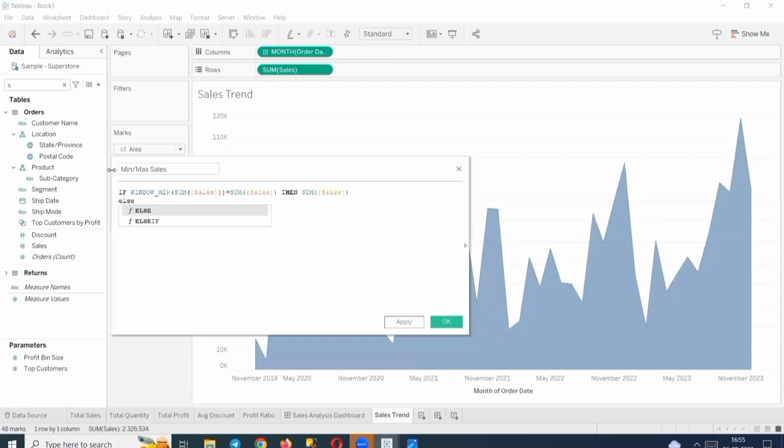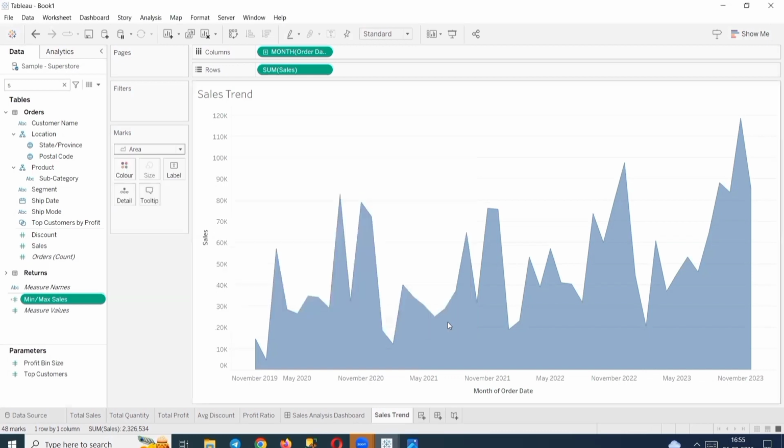So here we are using else if, and here we are going to modify this as window max, and we are going to end this calculation. Applying this and bringing this on to rows.